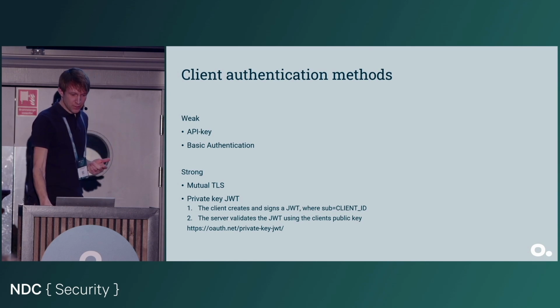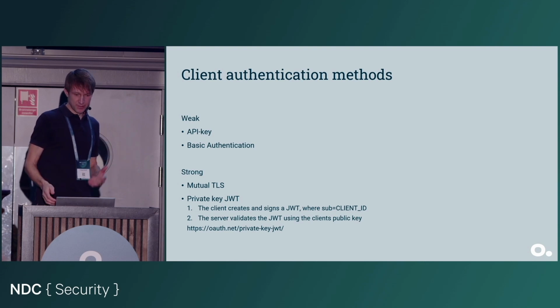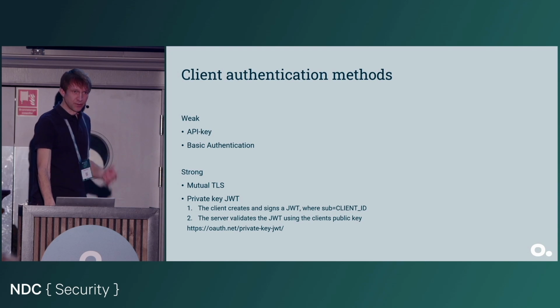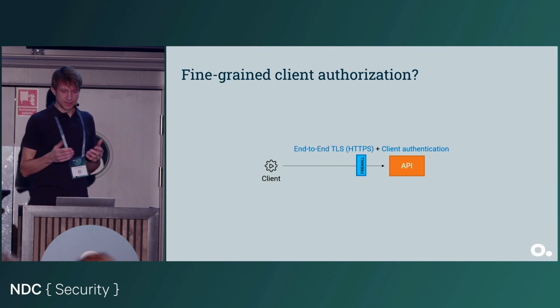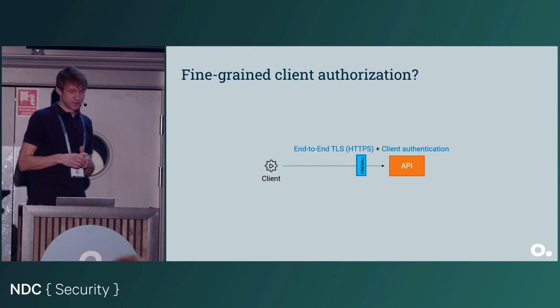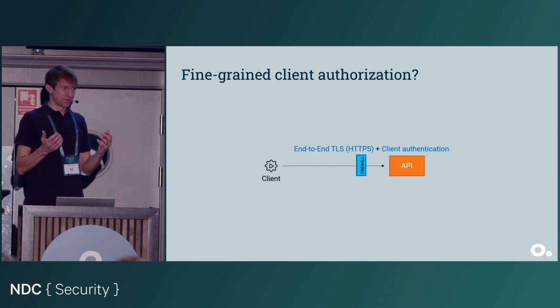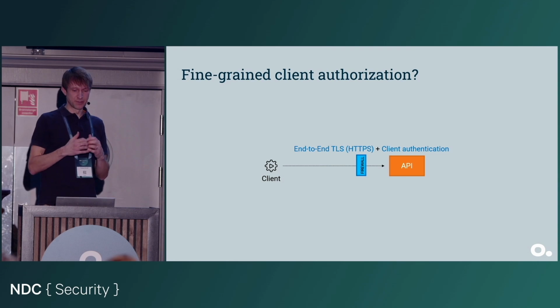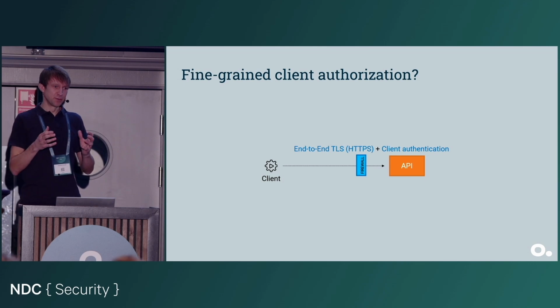And now we can sort of say that we have solved the client authentication problem because we have good ways to do that. So moving on to the authorization part. We have not addressed authorization yet, but before we do that, I just want to say if it's just as simple as this, we just have one API endpoint and one client, then we don't really have to do any authorization, because if we have authenticated a client, it has access to that endpoint and we're sort of done with authorization. We don't have a complex access model that we need to do any fine-grained authorization.